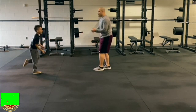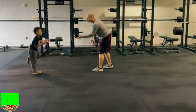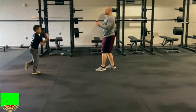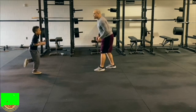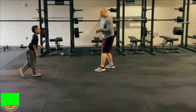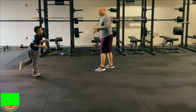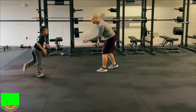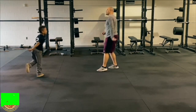Nice soft hands too. So, if you're back at home, try to get 15 tosses. He's not too sturdy on those big feet of his, so that's okay. But if you're at home, try to get 15 good tosses to yourself. Stay balanced. Keep yourself disciplined. Let's get more. Good. And that's perfect. Good job, man.